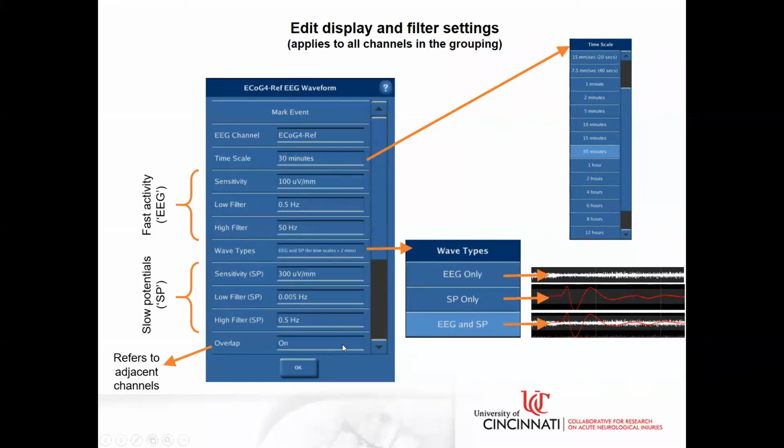There's an overlap, which refers to the overlap of the data between adjacent channels. That's going to be important as well. And then finally, there are 2 different filter and sensitivity settings, separately for the higher frequency white activity and for the lower frequency slow potential red activity. What's really important and somewhat novel here is the low filter setting for the slow potentials in order to get these displays. So I'm going to spend a little time explaining that.